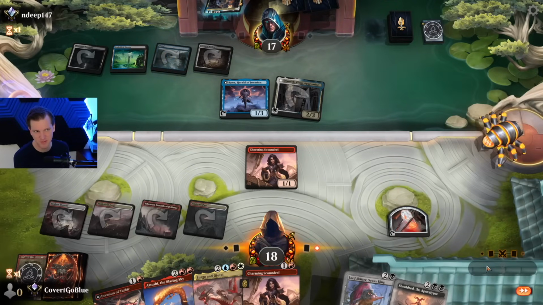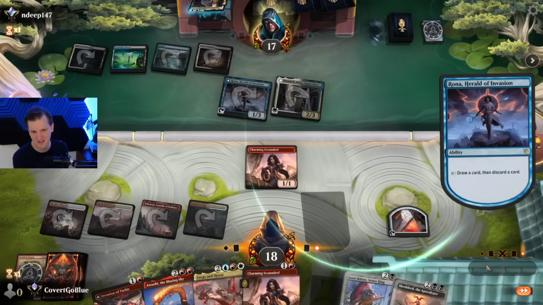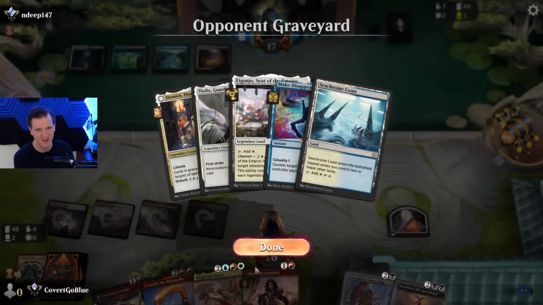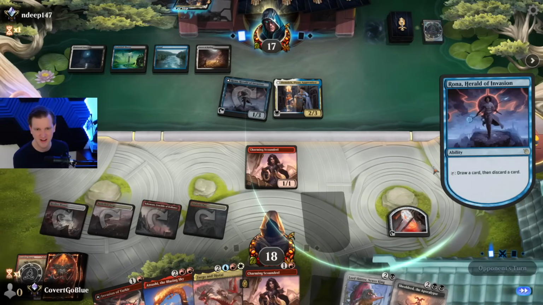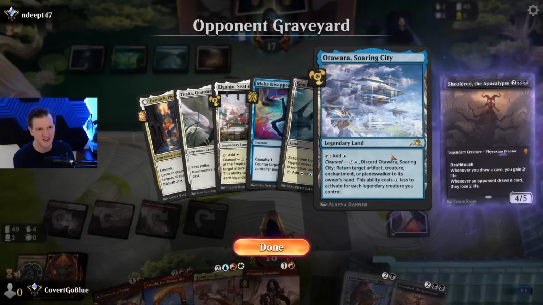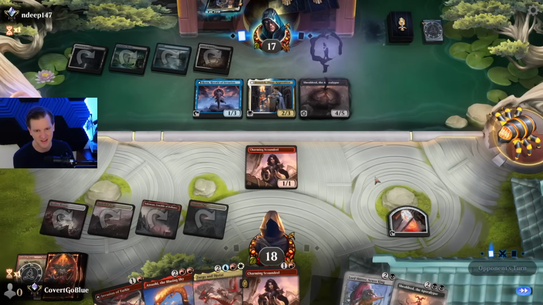Okay, opponent's running a weird Esper mid-range Esper Legends hybrid. They've got some counter spells, but they also have Thalia. That's pretty weird. It's a thing you can do though. They're all just good Esper cards. They discarded an Otawara, which is probably good for us because we don't want them getting their Sheoldred back.